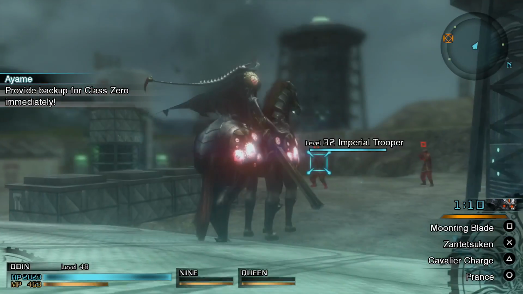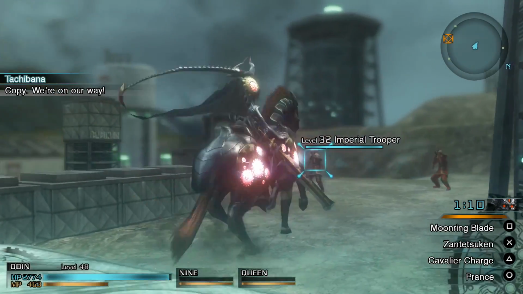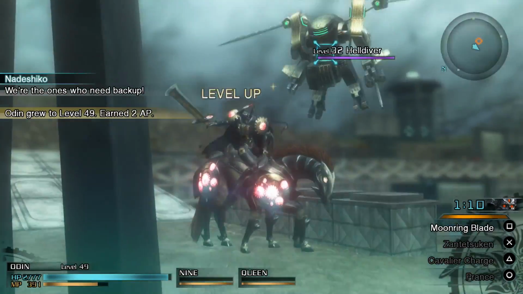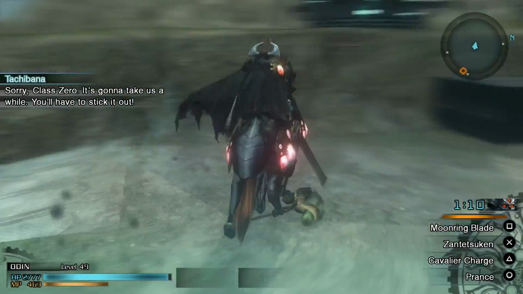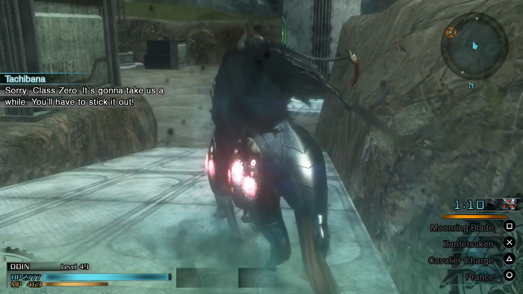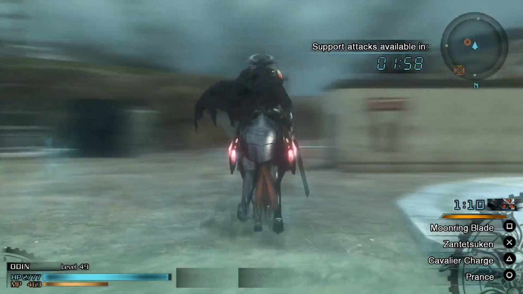Now, if you've seen any trailer of Type-0 already, then you're probably already familiar with what Odin looks like. But let's see what he can really do. He's got a special ability when he is first summoned.